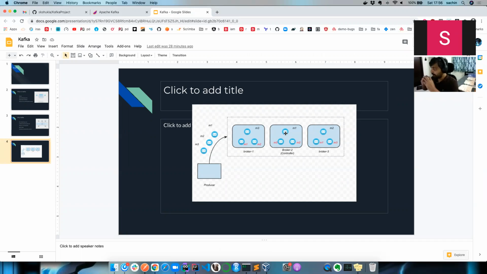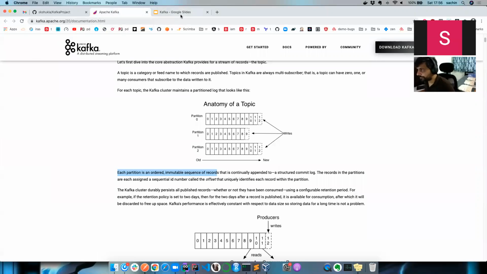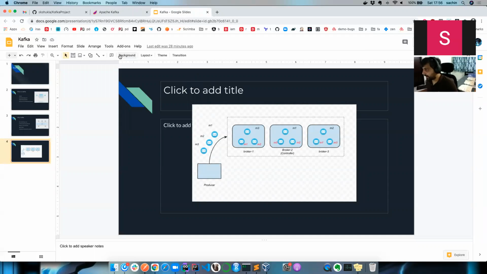And whenever you are pushing a record, you in turn get back an offset. So let's say you already have 10 messages in the partition. Now you're pushing the 11th one, you get the offset value. Once your record is successfully pushed, you get the offset as a response. And actually you can see that, I'll quickly show you the sample code after that. But let's come to this diagram again, and let's understand one important concept.